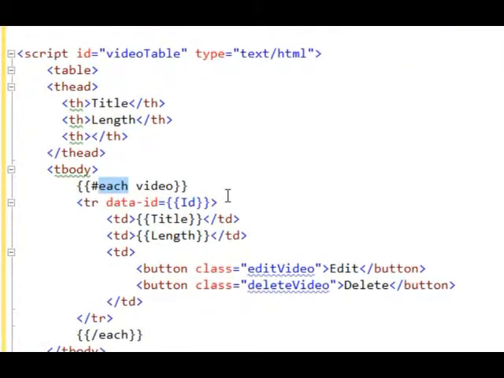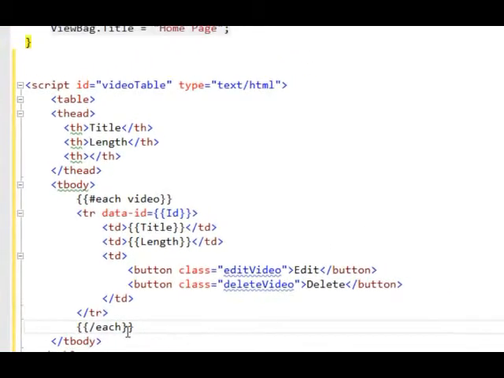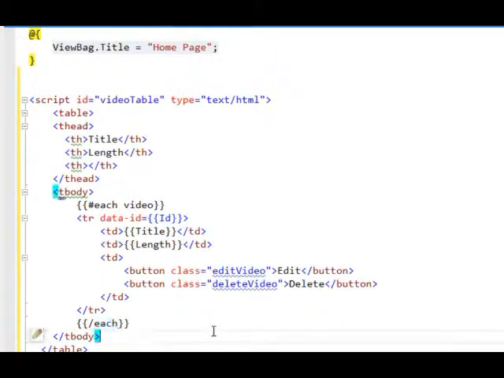These are the handlebar instructions saying, you give me an object, and what I'll do is for each video in that object, so it expects a collection of videos, I'll write out a table row. I'll give each row a data-ID attribute with the video's ID property. I'll create a table cell with the video's title, create a table cell with the video's length, and add 2 buttons to each row. And I'll do that for each video that I found. So that's the template that we're going to use.